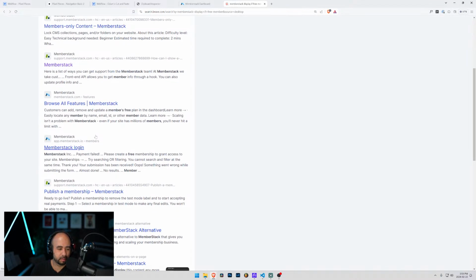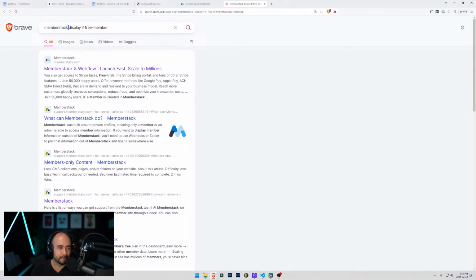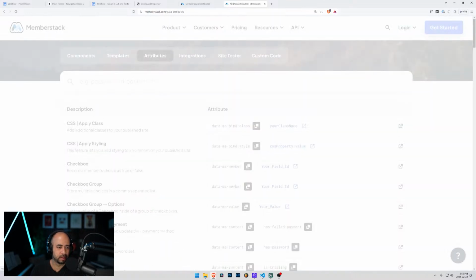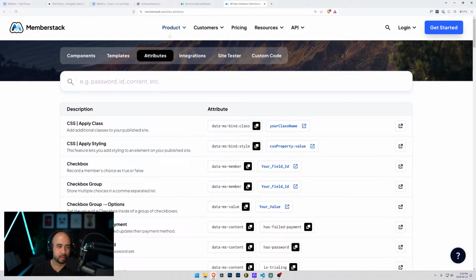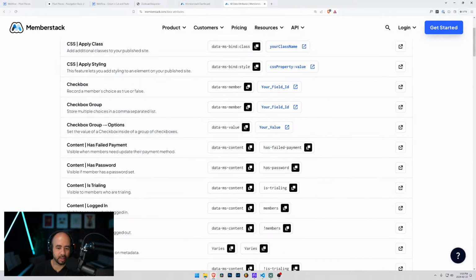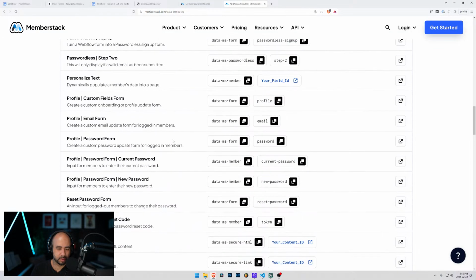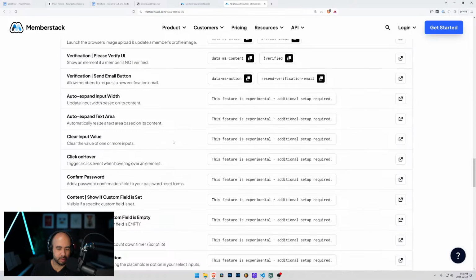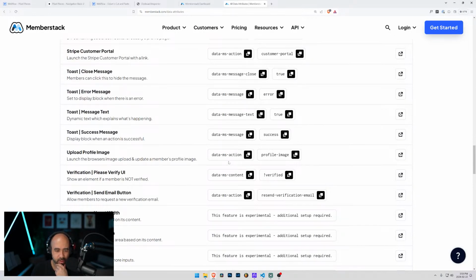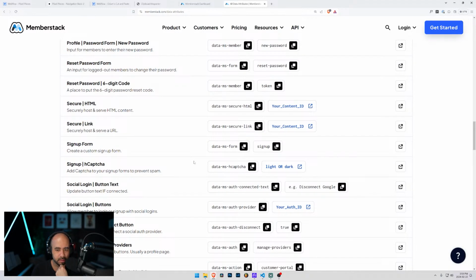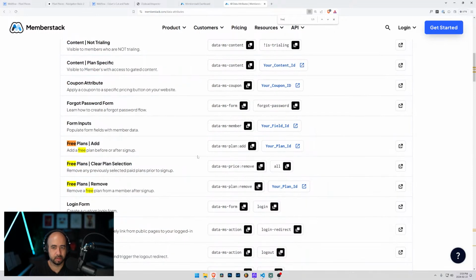Okay, no. Member stack, all attributes. No, I know this is not the full list of attributes. Or maybe this one. I don't know. Data MS action. Let's see. So let's look at free.